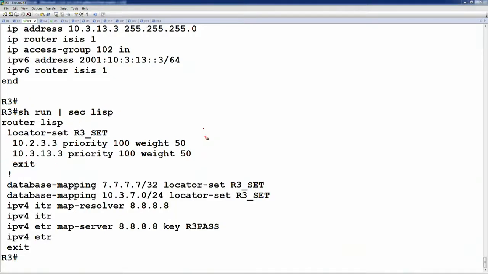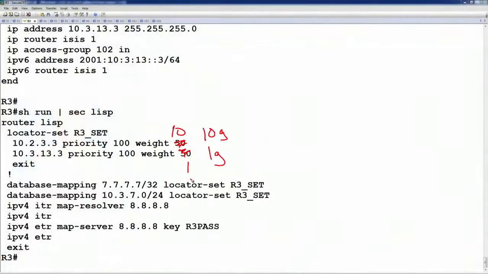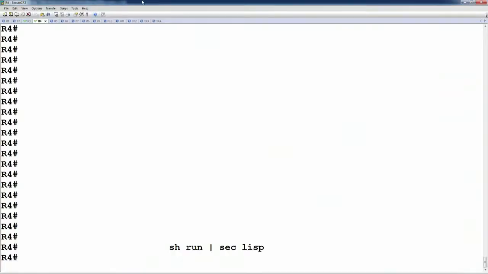So again, if one of the interfaces was 10 gig and the other one was 1 gig, we would just say that the weighting is 10 to 1, and then it's automatically going to distribute the flows based on whatever the ratio is that we define. Now, the other more common case for this would be that you have these interfaces split between multiple physical routers. So let's now say we have the case where there's not only one ingress and egress tunnel router, but there's multiples. So now we're going to have router 4 and router 5 that are servicing the same site. Okay, so on router 4, let's make sure that we have basic reachability within the infrastructure.